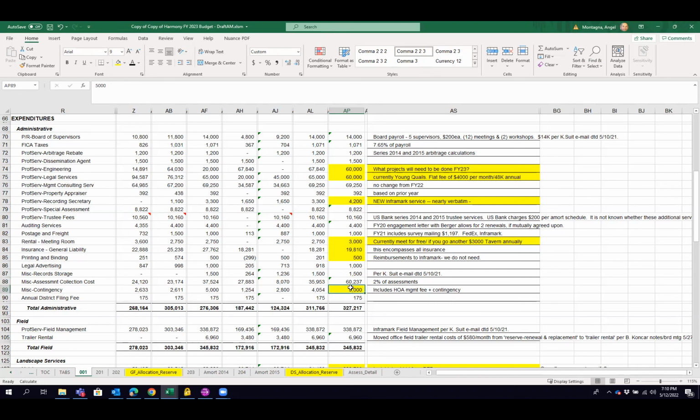This one, I left at 5,000 until you can discuss it. This includes your HOA fee that you used to pay them to manage, I believe, the RV and garden. Is that accurate? Yes. Okay, so you're not doing that anymore. We've taken it. So I don't know what you want to leave this for. The other was just a contingency. So we can just take this out since we no longer pay them for management. Yes, zero it out. Okay. So we can take out printing and binding and the miscellaneous contingency under administrative. Perfect.